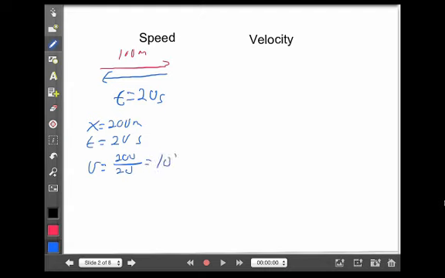And that gives me 10 meters per second. Now, the tricky part about that number is when were you traveling 10 meters per second? Were you doing that the whole time? Were you doing it at the beginning, at the end? It's very difficult to actually say what your speed was, because really this isn't a way to determine speed.